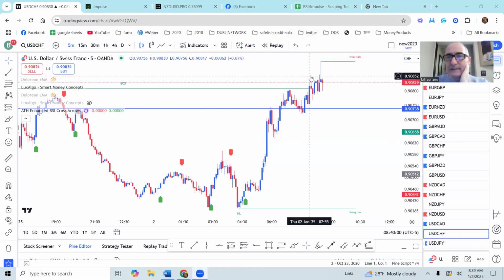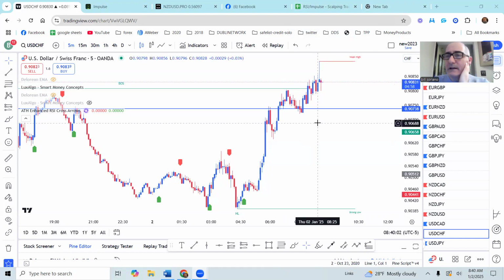I'm a little bit late getting to the computer here, but we started our 100 trade challenge on Monday. A lot of people are concerned that they're not going to have the time to do it because they have jobs, and this is the best trading strategy there is for someone that has a job.